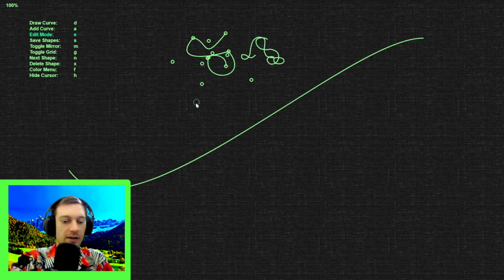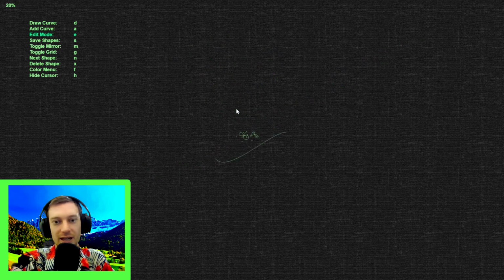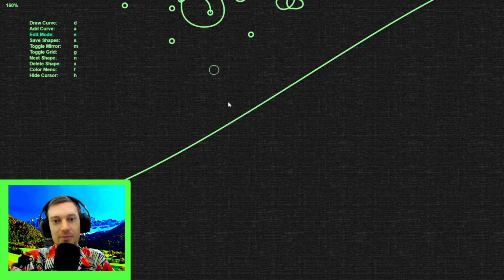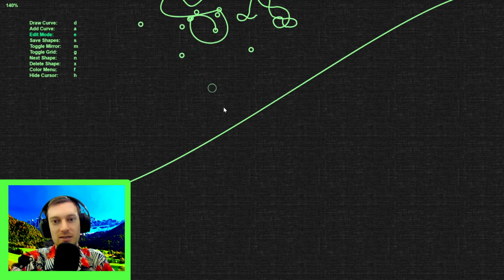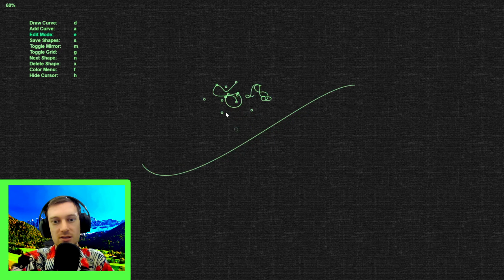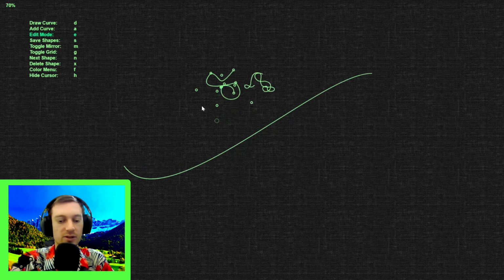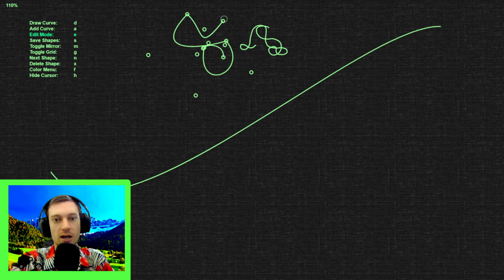And then another thing I have is hiding the cursor. So if you just want this but you don't want the cursor, and the main reason I'm doing that is because I have this zoom thing that's partially working. And if you notice, where the mouse is versus where the actual cursor is different. So it was kind of annoying. So I wanted this so that you can actually see what you're doing.